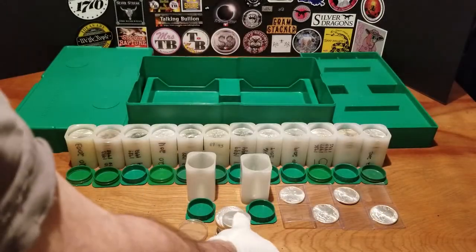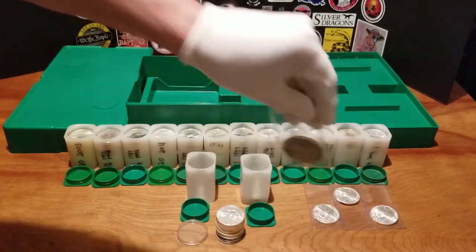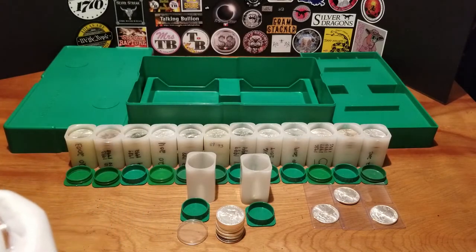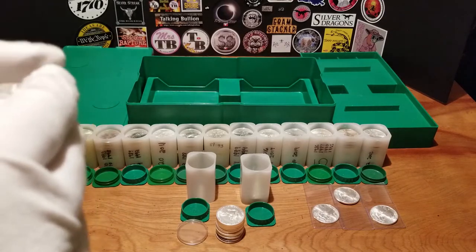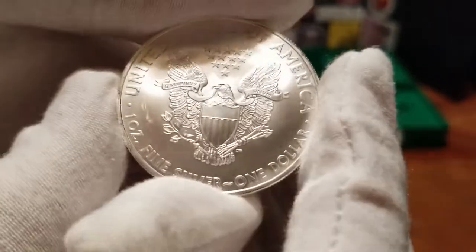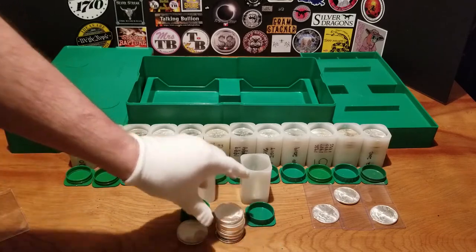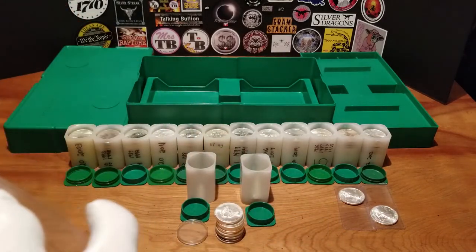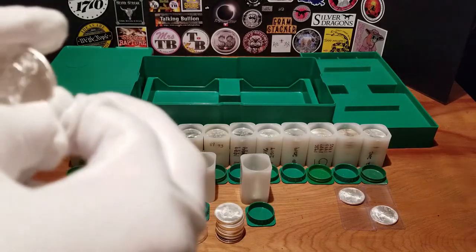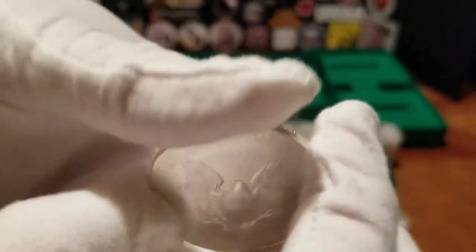These four I got because I ordered the last World of Dragons round from Provident Metals. I don't know how much more ordering I'm going to do from Provident — I've gotten a couple of their World of Dragons that came milk spotted, and a couple of orders that weren't the greatest. I'm sort of glad the World of Dragons series is done now because I might not have to order from them anymore. I don't know why I order online anyway when my LCS guy keeps giving me random dates, and we're focusing on Eagles and some gold this year.